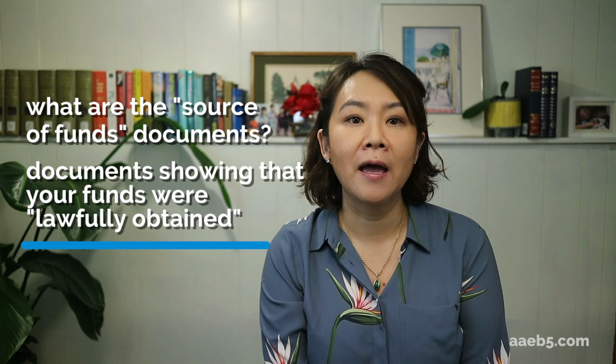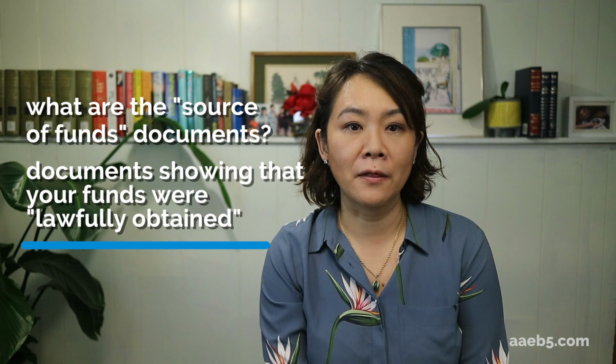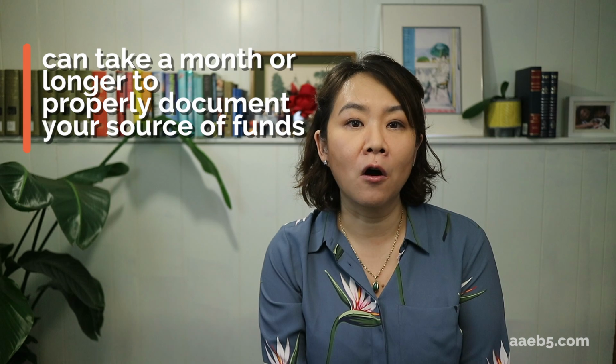The project part of the I-526 filing is often called the I-526 template, and this template is prepared by the regional center and given to your immigration attorney to file. The source of funds portion of the petition that is specific to you will be prepared by your attorney. The USCIS requires that your investment funds be obtained lawfully, and the documentation to prove this can be rather extensive. So this process can take approximately a month, but depending on where your investment funds are coming from, it can also sometimes take longer. I'll discuss the source of funds requirement in a separate video, as this is very important for your I-526 approval.